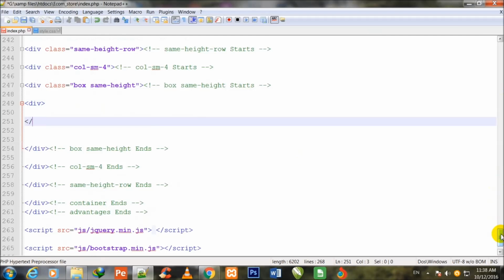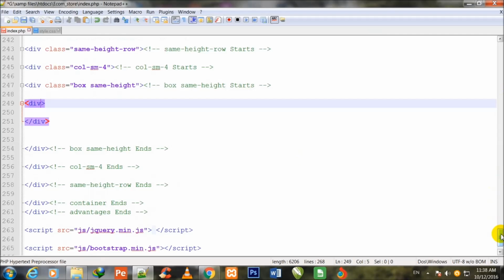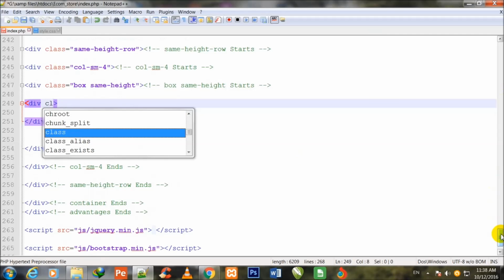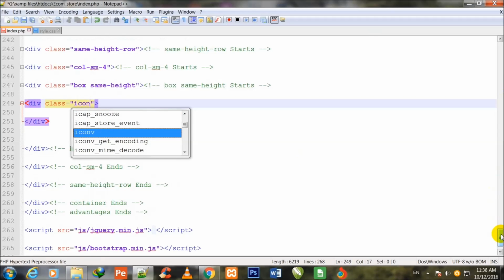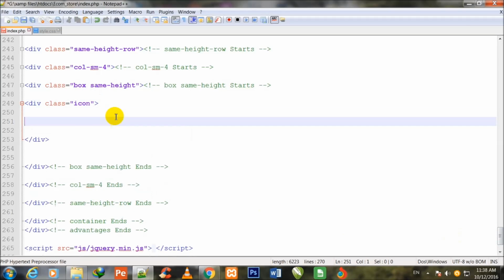Now I make one more div inside the box same-height div, and I assign it a class also. Class is equal to double quotes icon.